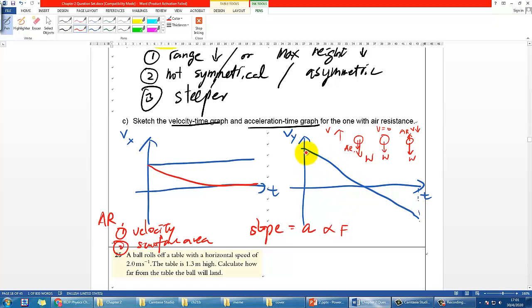In that case we would be able to draw a steeper slope at the beginning when the ball is going upwards. So I will say more like this, and then until it hits zero. So once again if you think about this part is actually quite similar to the horizontal, but then since with the presence of weight you will go down even faster. So probably something like this, I will say more gentle, okay like this.